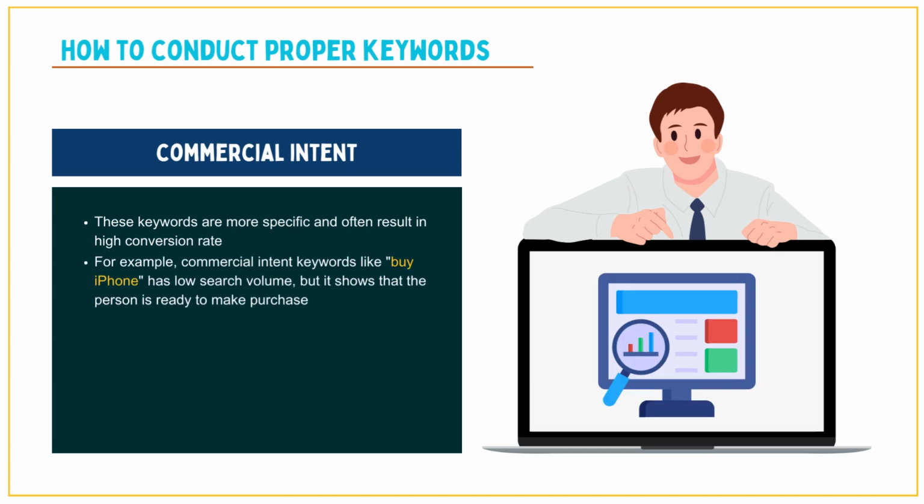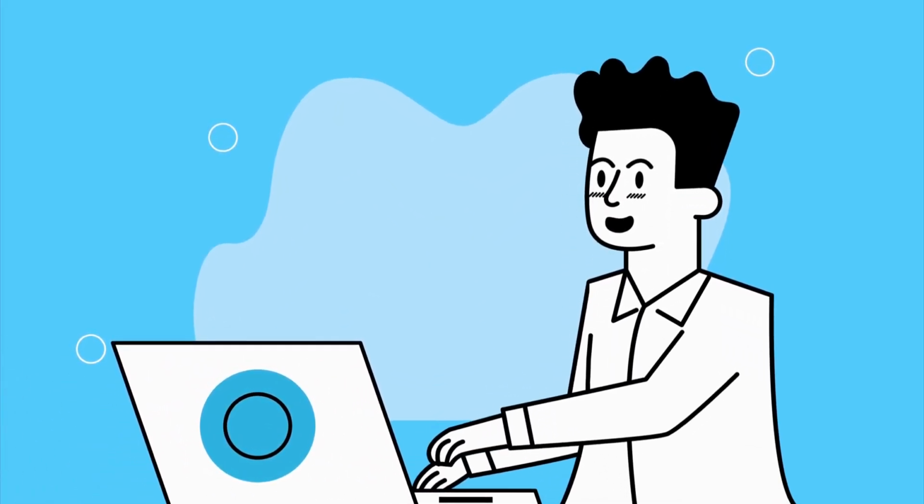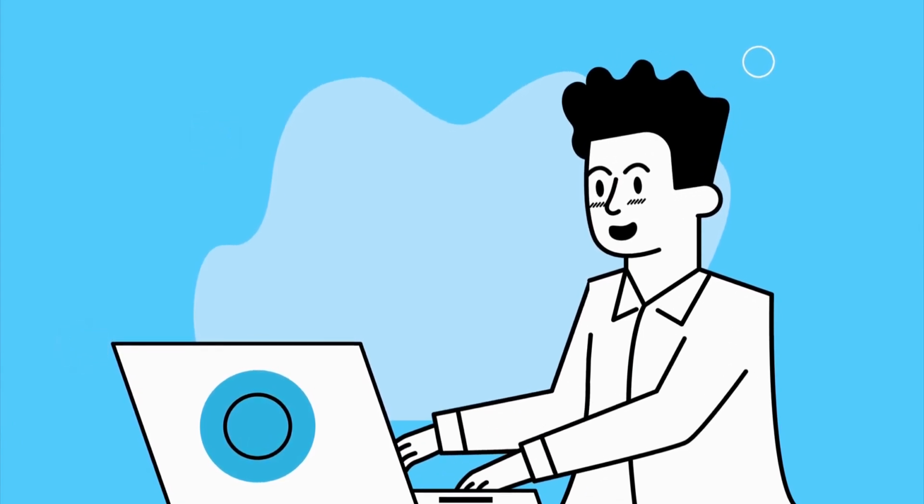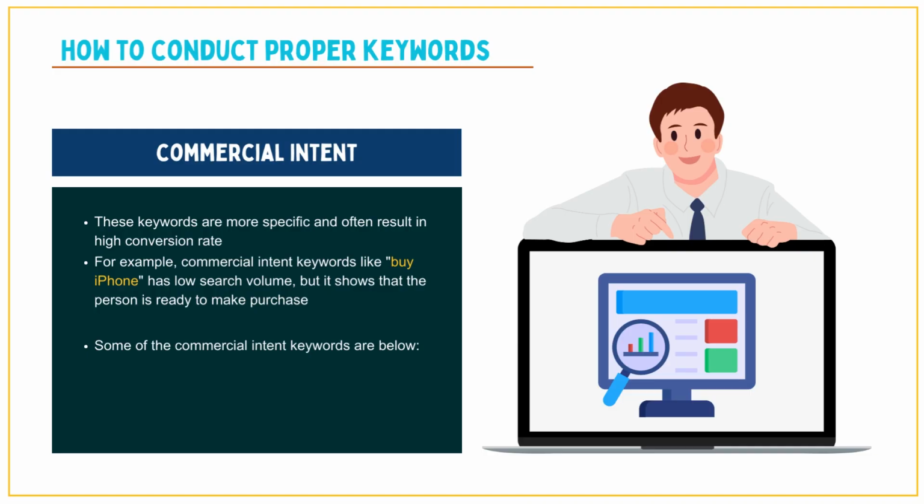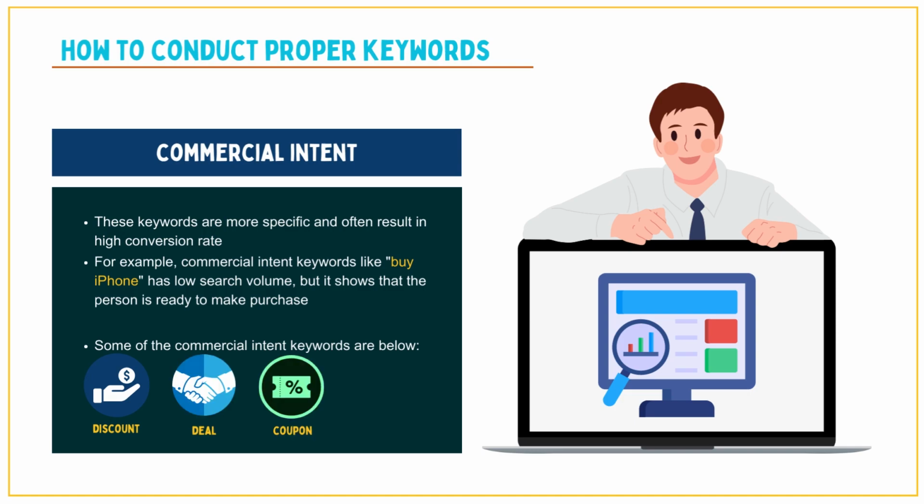For instance, keywords that indicate buying intent, such as buy or related terms, are particularly valuable if your goal is to attract visitors who are ready to make a purchase. By focusing on these types of keywords, you increase the chances of attracting visitors who are more likely to convert into customers. In the case of pizza recipes, the keyword download could serve as a commercial intent keyword. While it may have lower search volume, it is a type of keyword that can drive the desired traffic to your website. Similarly, other examples of commercial intent keywords include terms like discount, deal, coupon, and shipping.